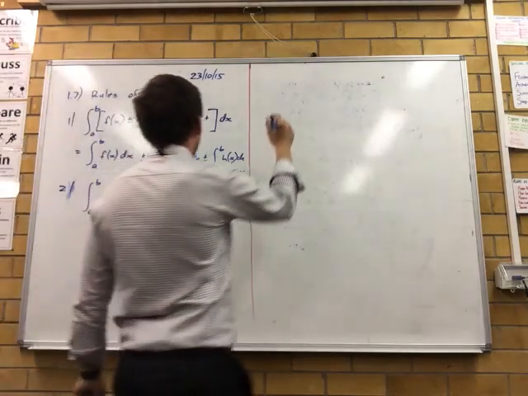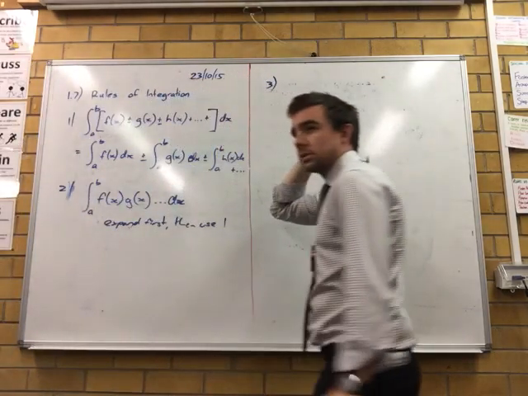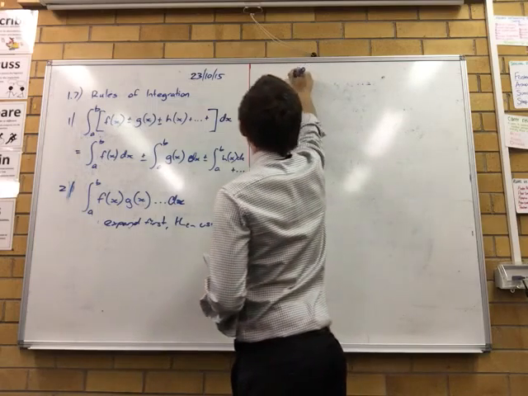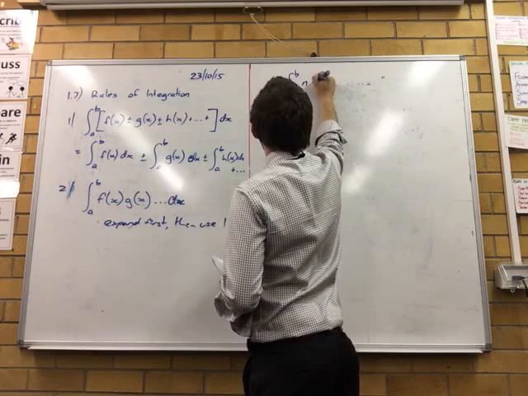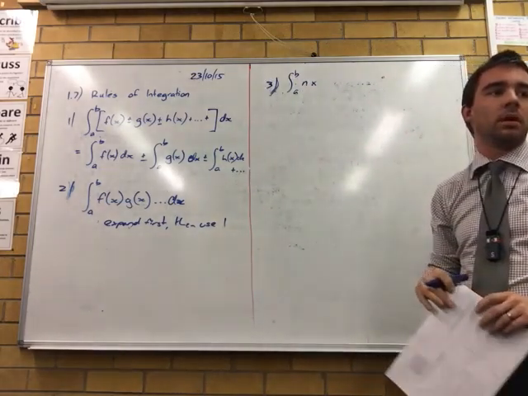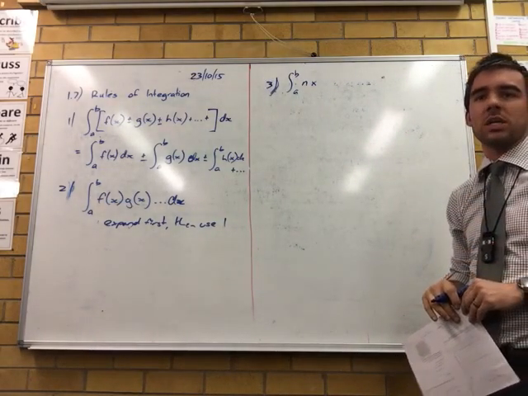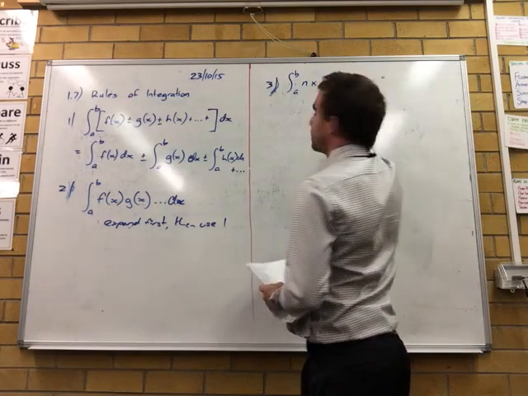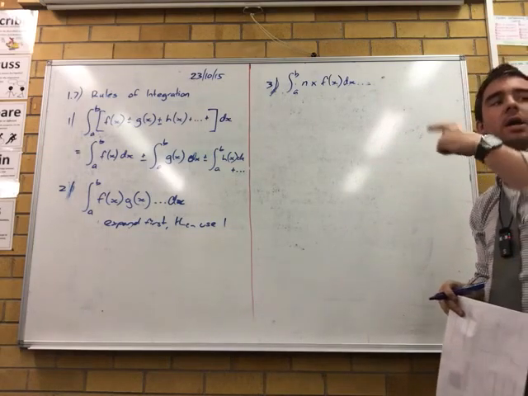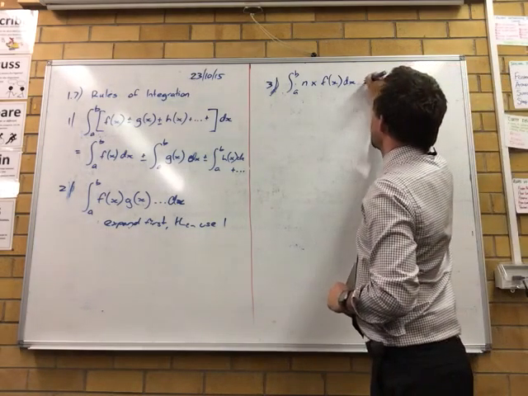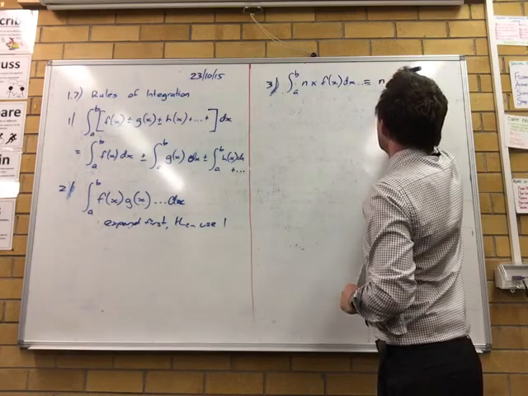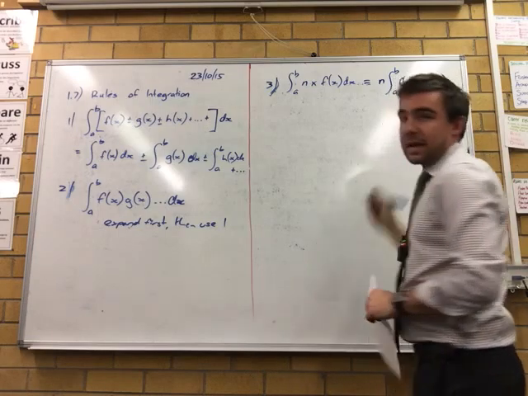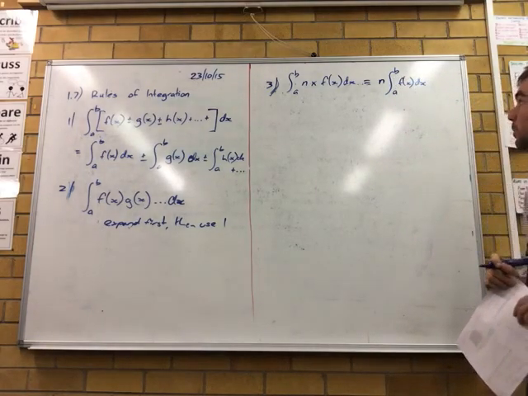Alright, now this third one is going to come up a lot for you guys, so really think about this when it comes up and when I'm explaining it now. So if you have the integral from b to a of some constant number n, just a constant number, you know, 3, 10, million, pi, whatever, times f of x dx, okay, so instead of doing integration with that constant, we can rewrite that as n out the front of the integral from b to a of f of x dx, okay? And I'll show you more about that in a moment.